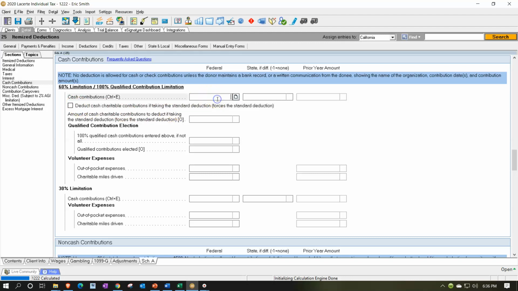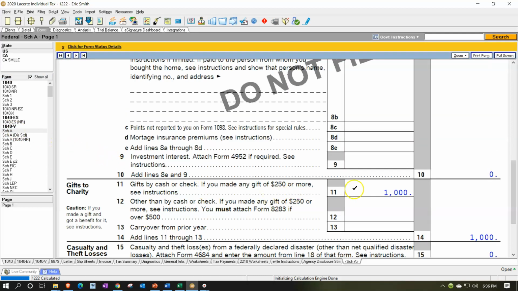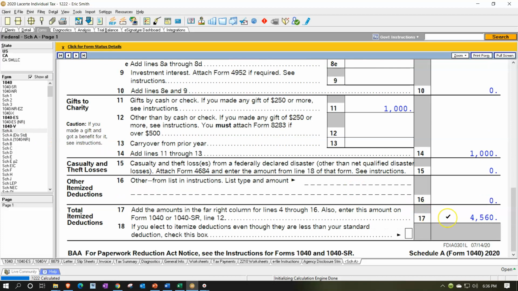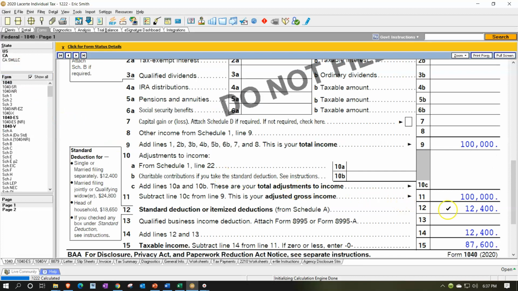So for example, if I put, let's say, 1,000 here, and I don't click this checkbox, and then I go to the forms, it's going to put it where the itemized deductions would go for charitable contributions. That would be on Schedule A. There it is on Schedule A. But because it's all I have right now, and my itemized deductions summed up do not add up to more than the standard deduction, which if I go to the Form 1040, that $12,400, I'm not getting any benefit from that there. So I'd like to say, okay, since I'm not itemizing, I want to put it right there. That's where I want it, because that might help me.